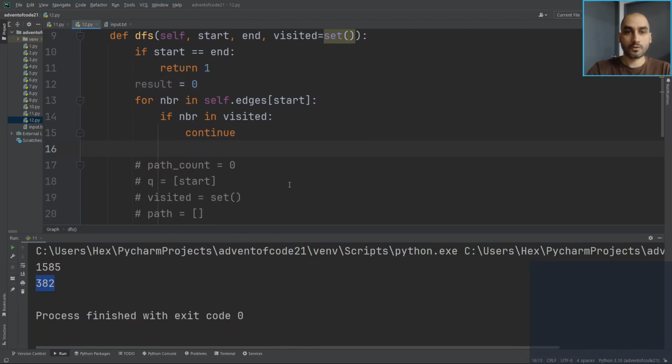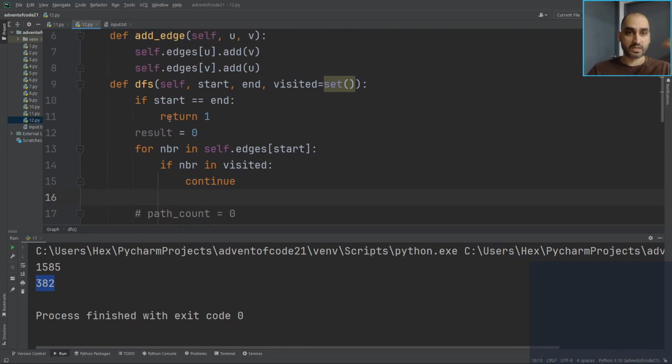So this is a valid neighbor. So now basically we want to make a subcall to DFS, which is going to be DFS from this new neighbor to the same end, but this time visited, new visited equals visited union neighbor if it's lowercase.